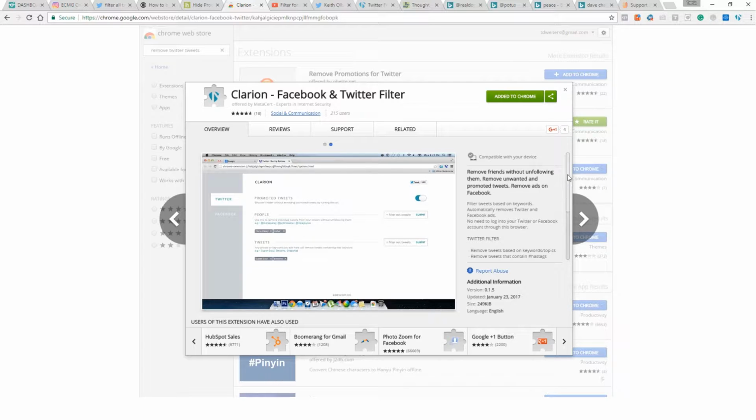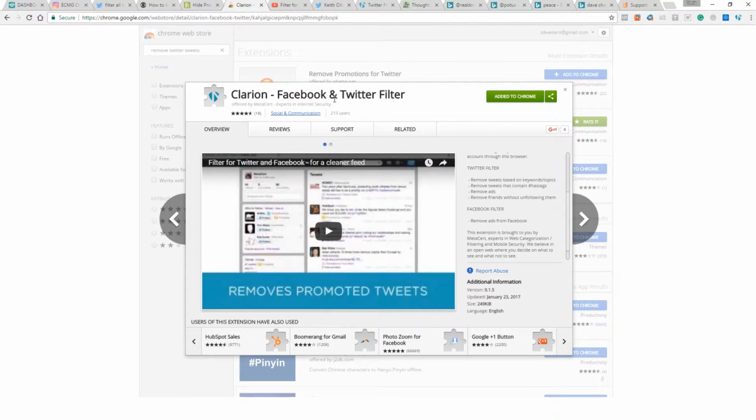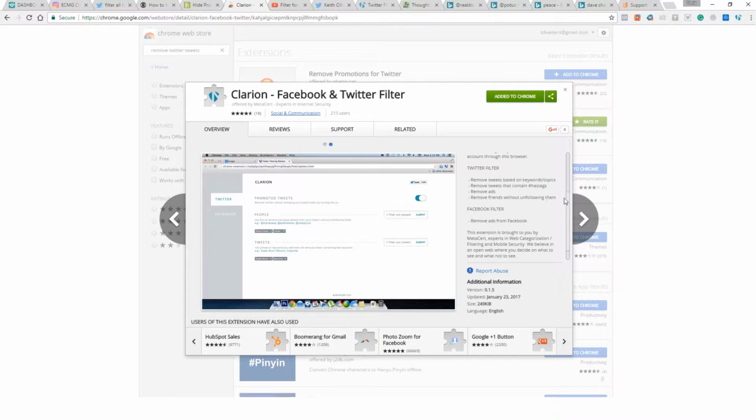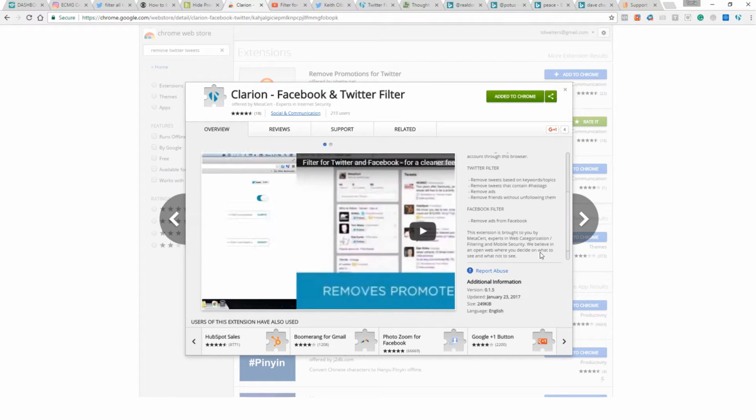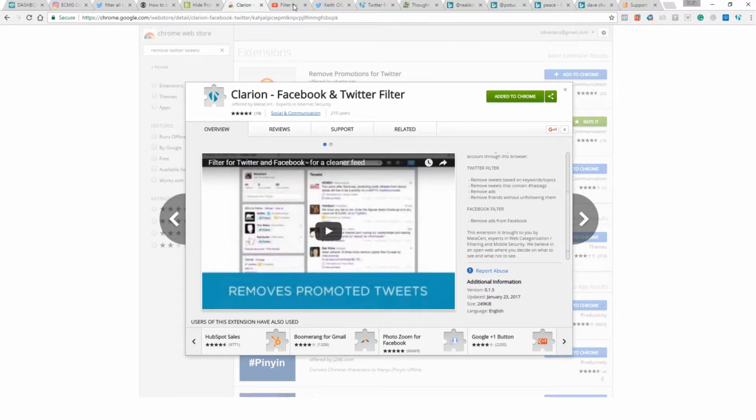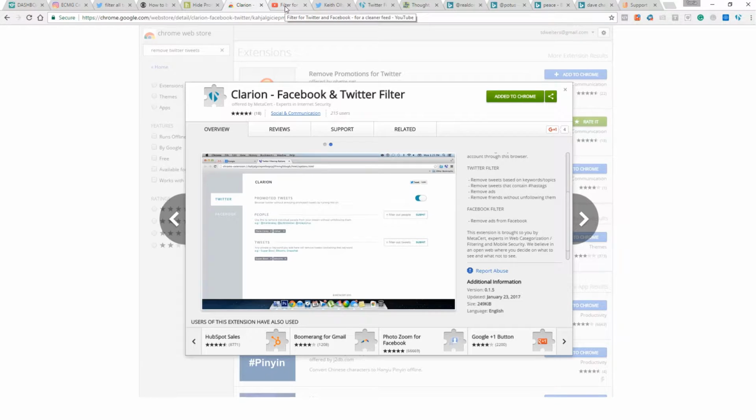Now, you'll also notice here that you will not need to provide your credentials for either Facebook or Twitter. And while we are going to be talking primarily about Twitter, this does filter out some things in Facebook as well. If you'll notice, they've gotten very good reviews, 4.5 stars, and they also participated in a recent upgrade a couple of days ago. So that usually is your barometer as to what kind of extensions you need to be using in order to get the work done that you need to have done.